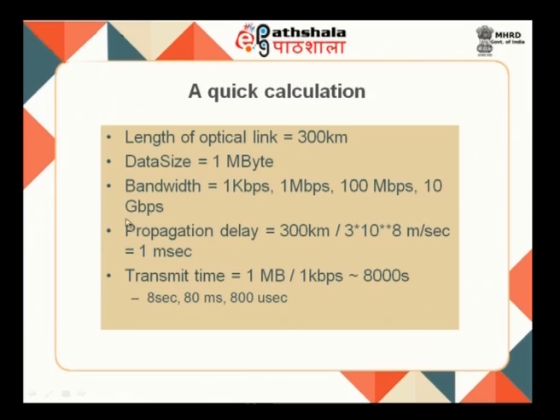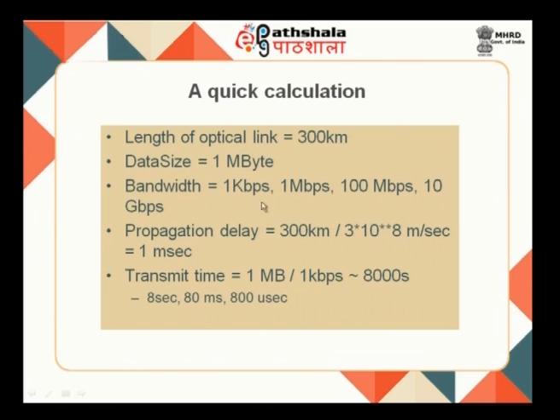Let us do a quick calculation to understand the impact of these different delay parameters that we have. Let us say, for instance, I have an optical link of length 300 kilometers, data size let us say is 1 megabyte. Bandwidth 1 kilobit per second, or let us look at 4 different bandwidths.